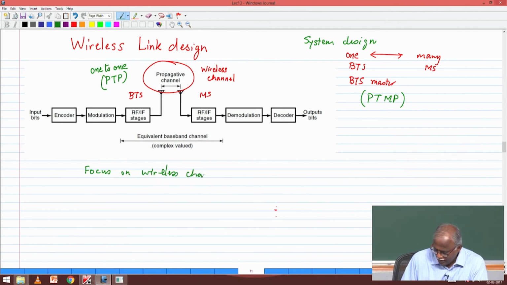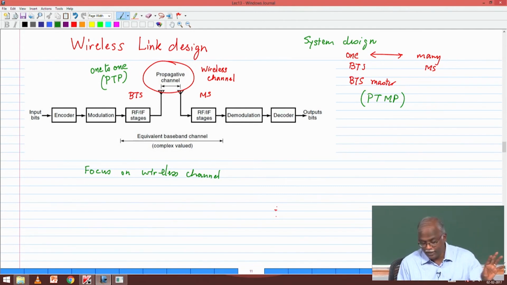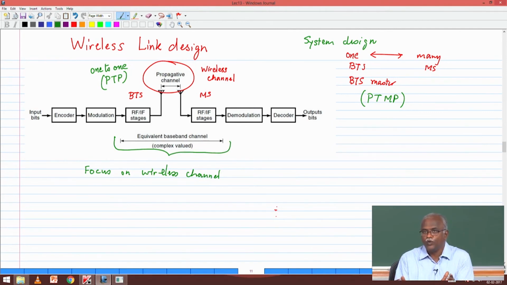Now, if you were to say the RF portion of the communication system, it would mean the following. RF is there in the transmitter, there is RF in the mobile, so the RF portion is this whole thing. But when we say RF channel, I'm not worried about the power amplifier or the filters, I'm worried about what is happening in this particular space. So the focus of the course is not broadly RF.